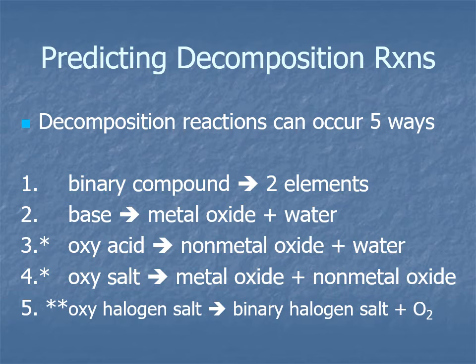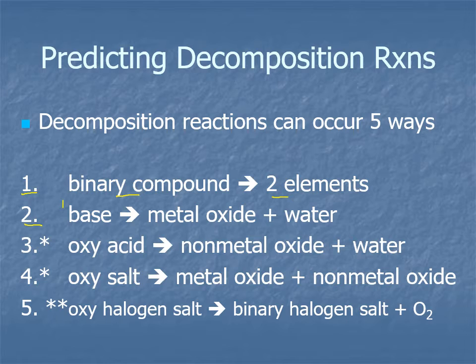And then moving to decomp. Well, it turns out that decomposition is literally the exact opposite of synthesis. Synthesis is creating that one product, and decomposition describes how to take that product, make it a reactant, and break it back down again into smaller parts. So what you simply see here is literally the reverse of synthesis. And so number one, right down here, take a binary compound and you break it up into two elements. That's literally the opposite.